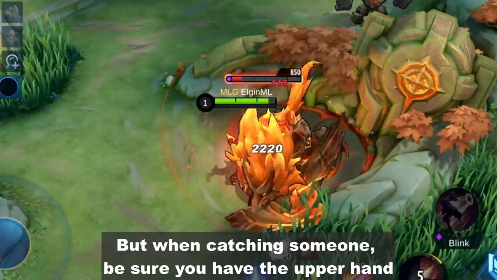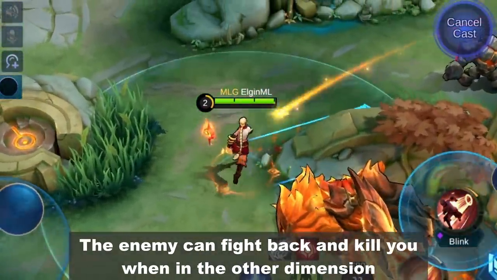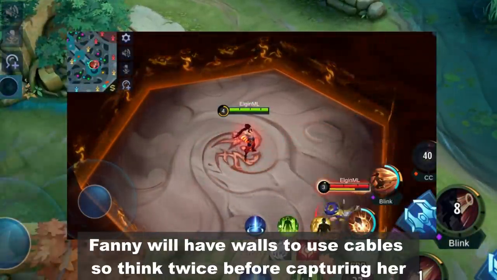But when catching someone, be sure you have the upper hand. The enemy can fight back and kill you when in the other dimension. Fanny will have walls to use cables, so think twice before capturing her.